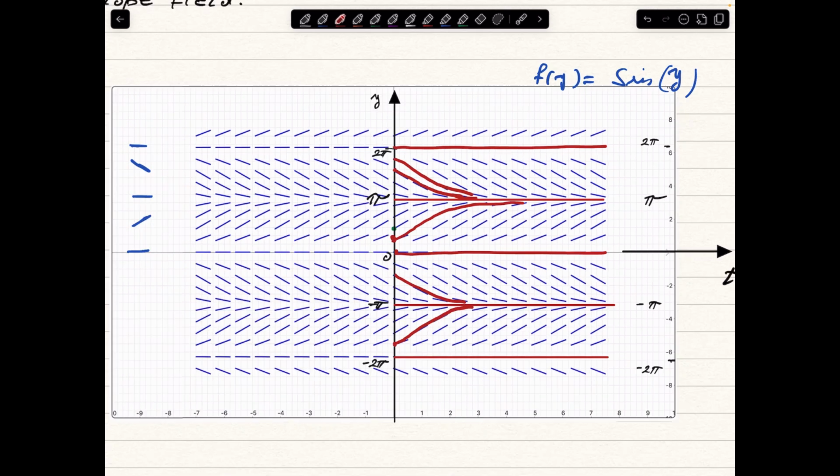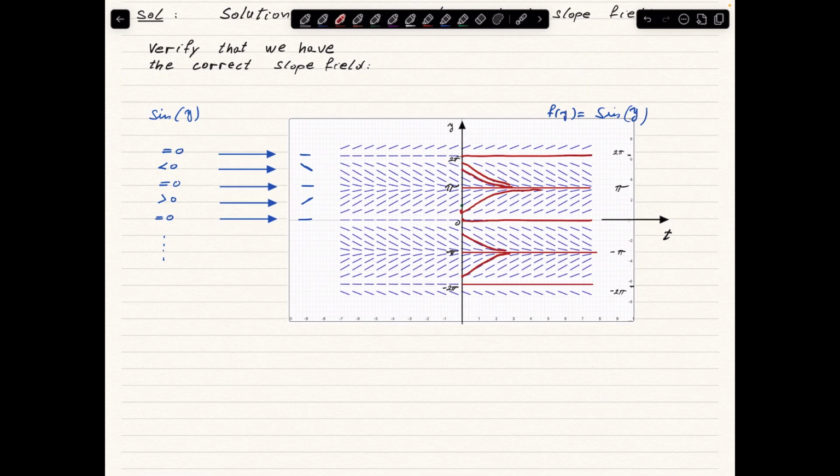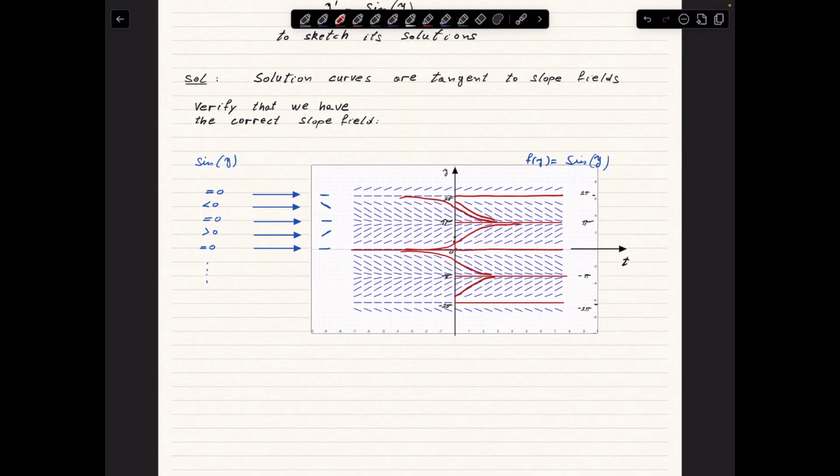And you see, having the slope field gives you a pretty good idea how the solution behaves. And the solution can be continued to the other side. There's no reason not to do it. And we have solutions like this. This solution is 0. The solution here can be continued to the other side, of course. And the solution here should be something like this. The solution here should be something like this. And you can do it for other initial conditions.